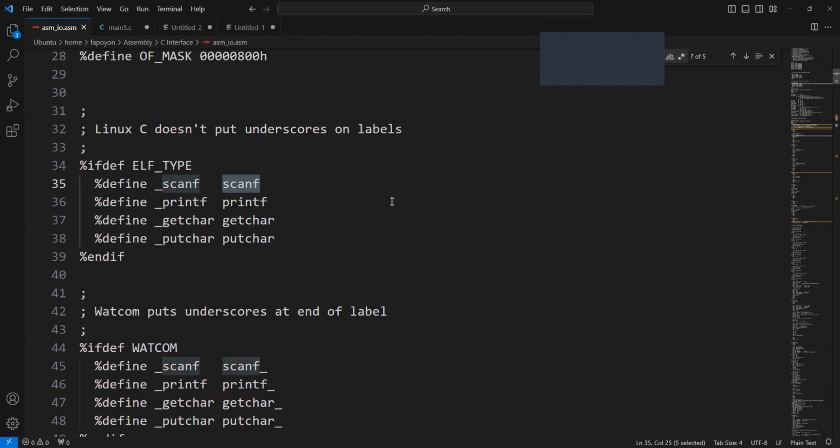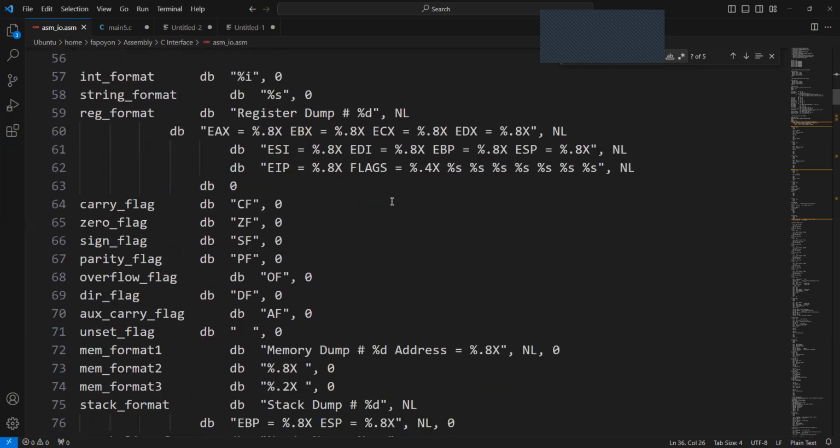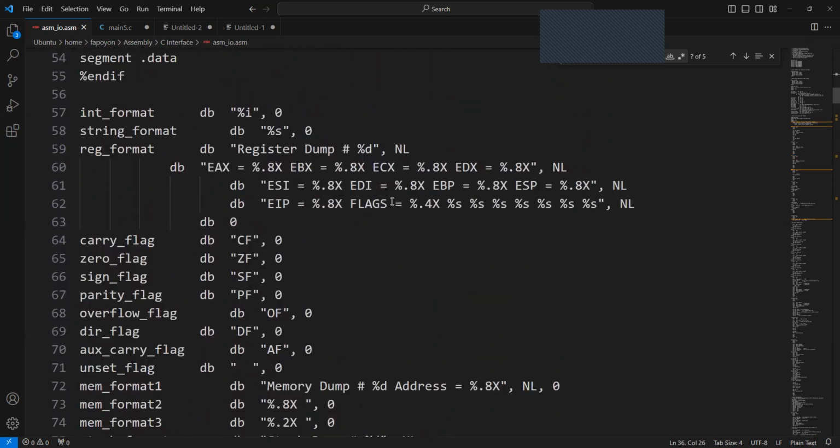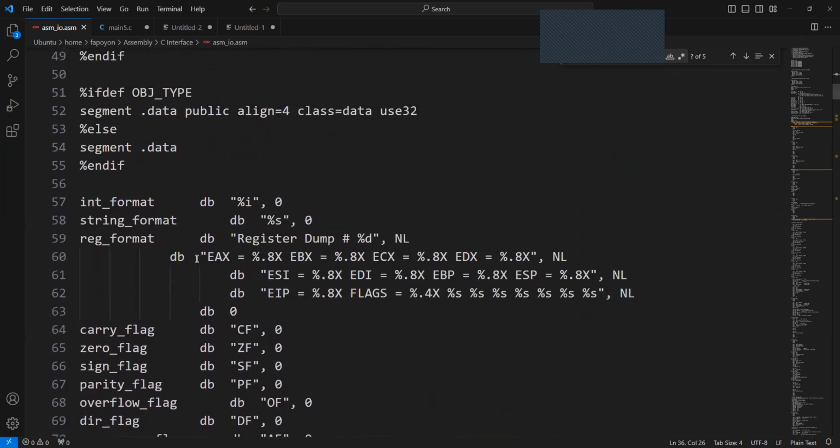Sige, we will proceed with some displays here. So we have more definitions here of labels. So we have int format, which is db. So this is a bytes directive.